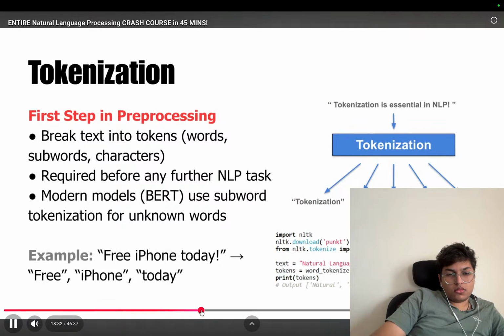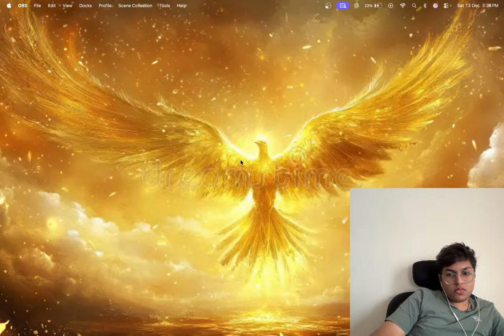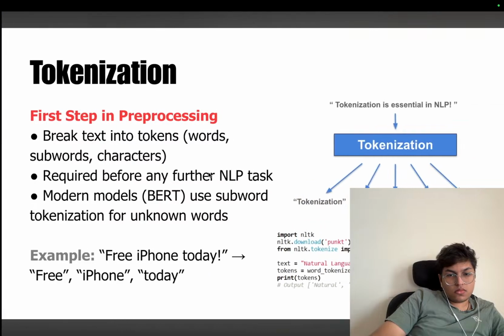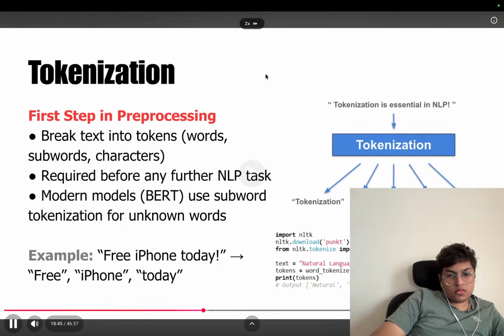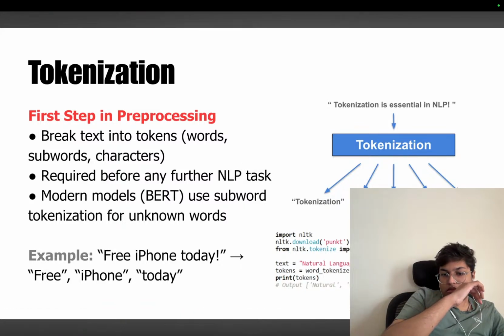Tokenization breaks text into smaller units, tokens, that may be words, subwords, or characters. Models cannot handle an entire sentence as a single string, so breaking it up into tokens gives them manageable bits to work with. Some newer models, like BERT, use subword tokenization to handle unknown words. The provided example code tokenizes a sentence into words with Python's NLTK library and returns them as a list.